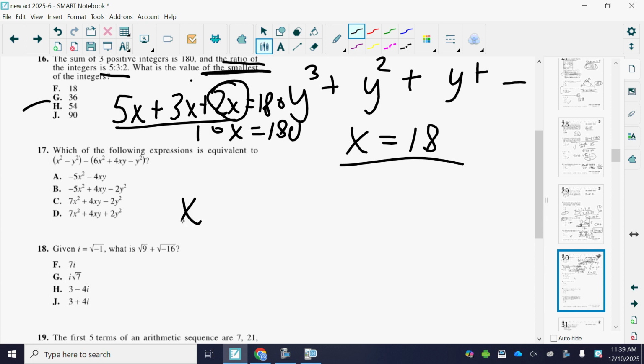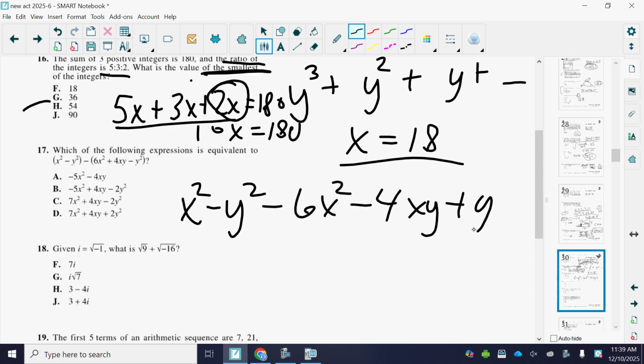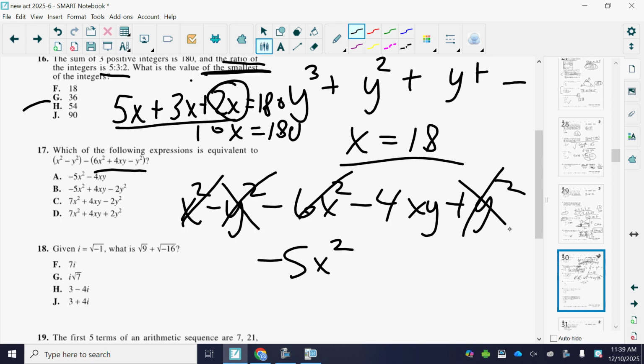This is on my friend's Algebra 1 test today. What do we have to do to that minus? We have to distribute it, huh? So everybody in here is a liar, pants on fire. Minus 6y squared, minus 6x squared, minus 4xy plus y squared. So what is the final answer? X squared minus 6 is negative 5. Hasta la vista, baby, to the y squared. It's 5x squared and a minus 4xy. Isn't that choice A?